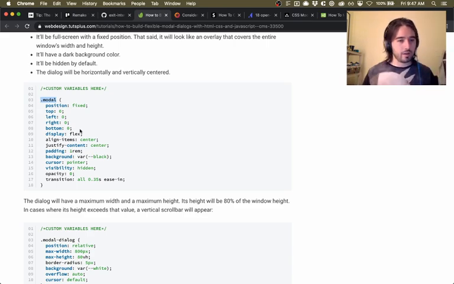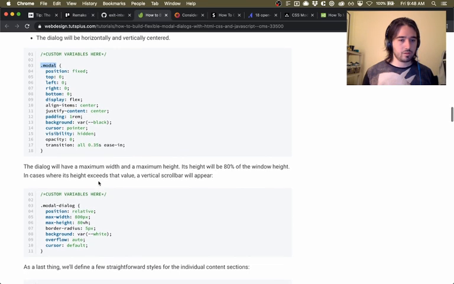Padding 1rem. Okay, that makes sense, I guess. Background black. Cursor pointer. That makes sense. Visibility hidden. Okay, that makes sense too because it's going to start off hidden. Opacity 0. Okay. Transition, sure, on all.